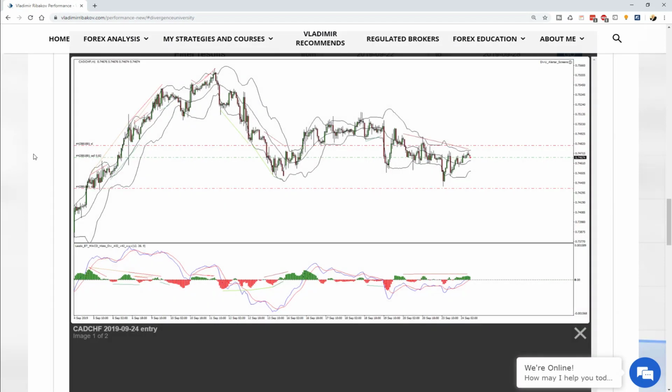Then we have CAD franc, and for CAD franc, the idea is also kind of nice, even though it didn't work out. Basically, this week we had a loss, I believe. We ended up somewhere around -0.5% or -1%, with around -100 pips. But this is part of the game, guys, and you should not be afraid of these situations, okay? We cannot always win. It's a business.